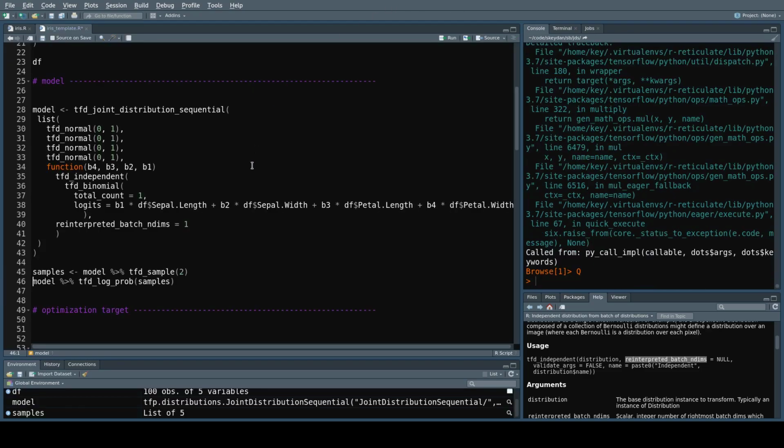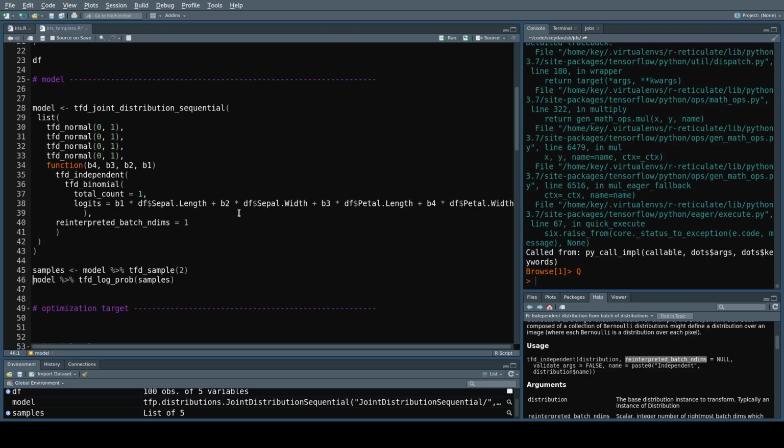Okay. There is one other thing we need to do. And this is, as we now work with batches, we need to expand these parameter samples to be 2D. In Python, this would be a None you would add to get this expansion.